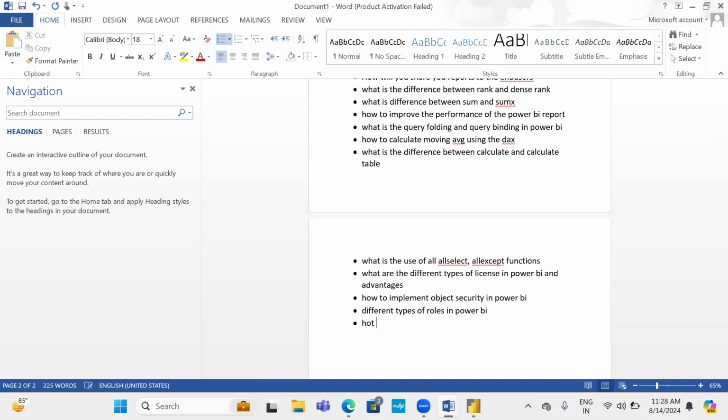How to create calendar table in Power BI. What is the field parameter?